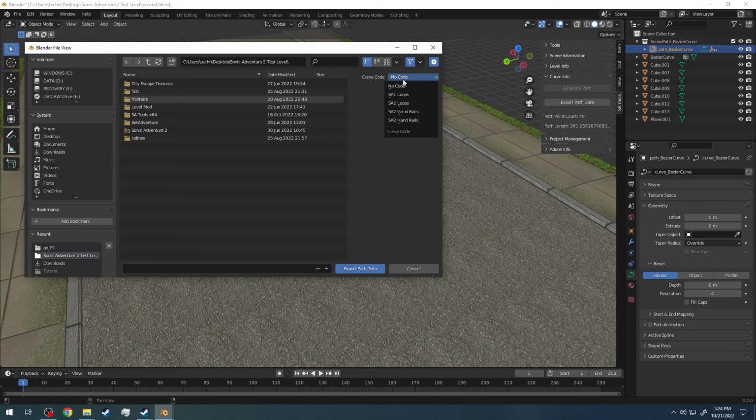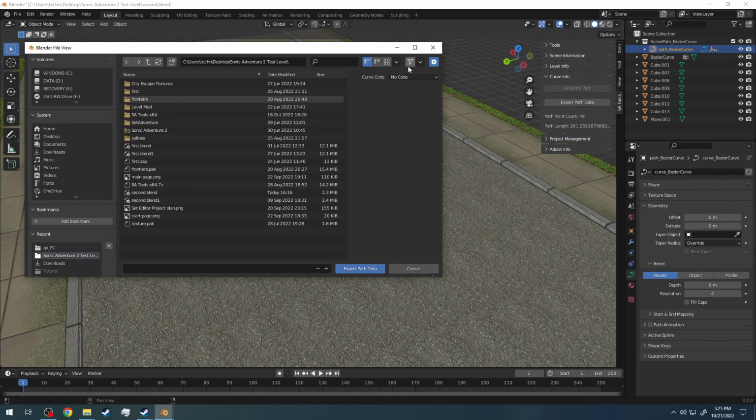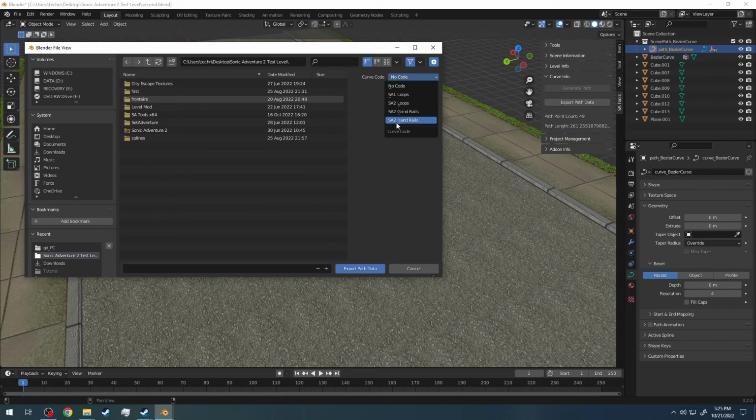And when I click this open, you'll notice we have a few options here: Sonic Adventure 1 and Sonic Adventure 2 loops, as well as grind rails and handrails. And you may be wondering, what's the difference between a grind rail and a handrail? Well, grind rails are the normal rails that you see in levels. He'll jump on it, he'll ride on it, he'll have some fun. And the handrails are specifically used in Crazy Gadget. Those are the kinds where Sonic hangs from it with his hand, and he flies around that way. I'm not sure if handrails work in any level other than Crazy Gadget. Maybe they do, but I haven't experimented with it personally. So for this tutorial, I'm just going to make a grind rail.